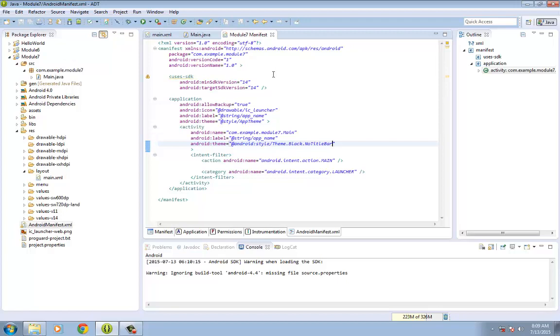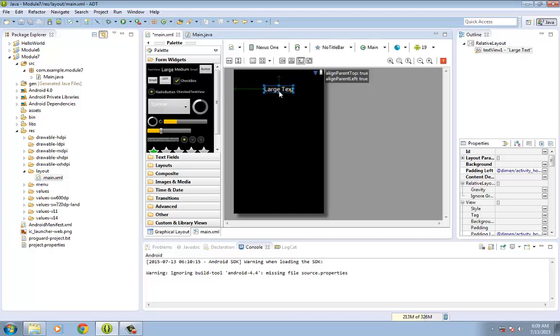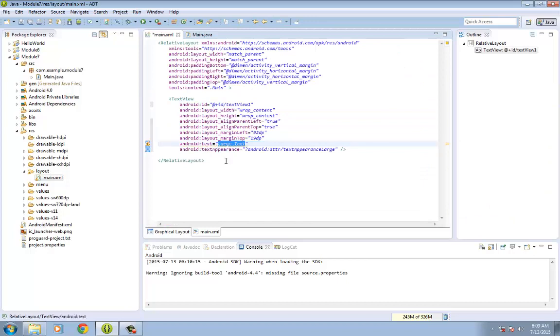So once you've done this, it means that your theme is already coded, and you will see this once you've run your APK, or your Android application, either on your phone or through the Android Virtual Device Manager. So just close this. And then the next thing that we're going to do is put in the interface for Module 7. So we're just going to delete the welcome message and then drag a large text view onto your application, then double click and replace the text with Ticket Vault.